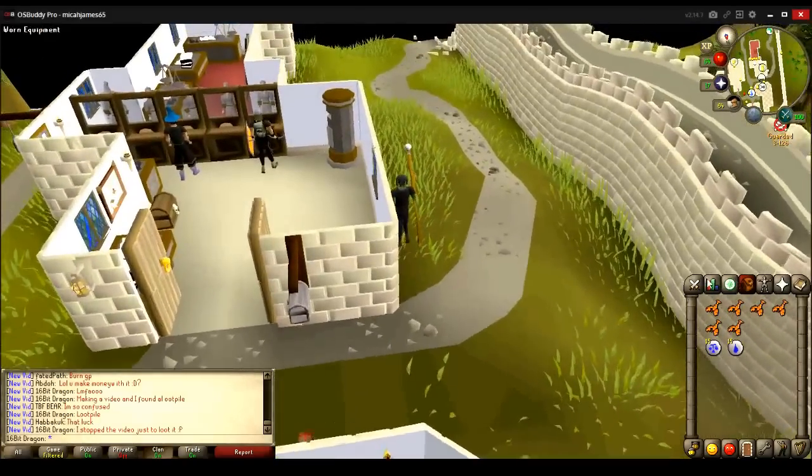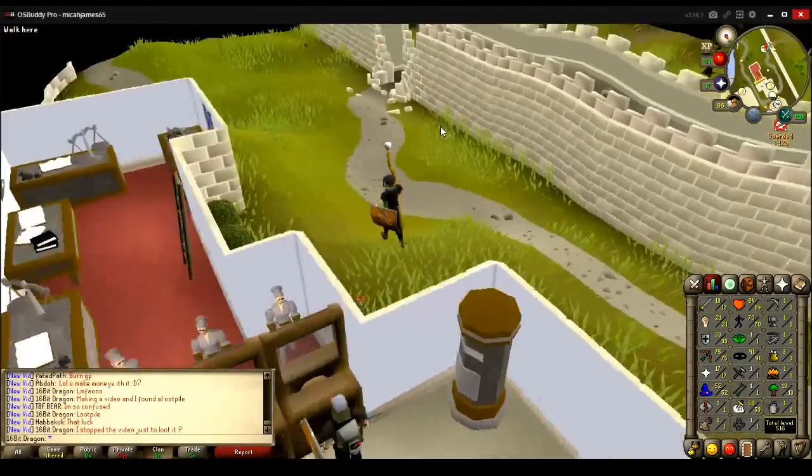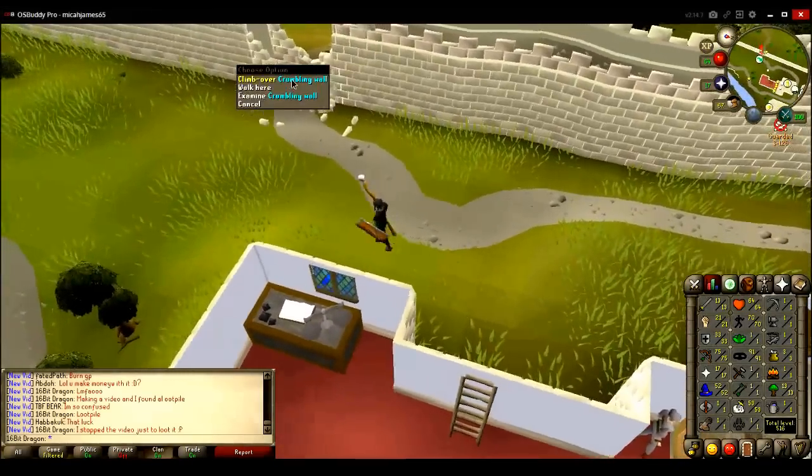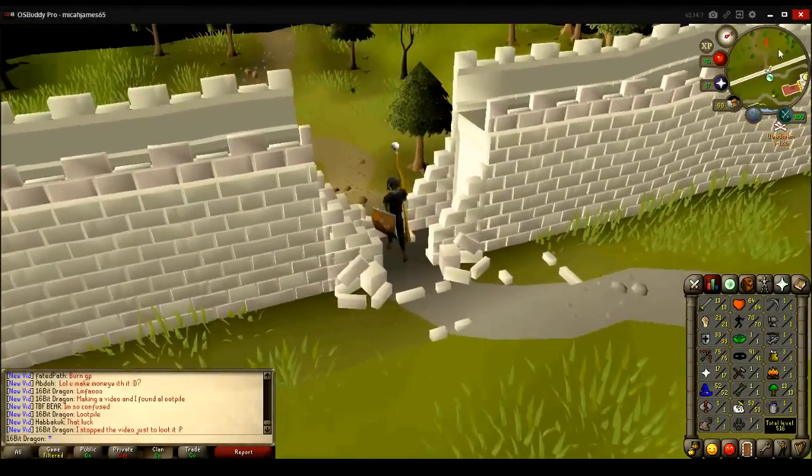One of the most important requirements is having 70 agility. This will make the method worth doing. If you do not have 70 agility, don't even bother attempting this method. The money per hour gets reduced so much that you'd be better off killing chickens.